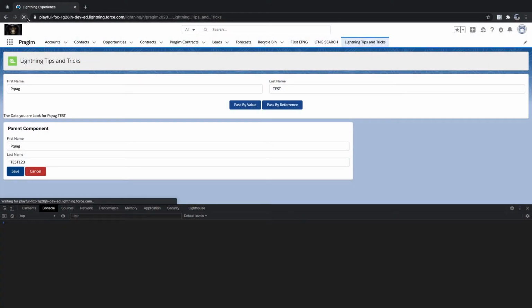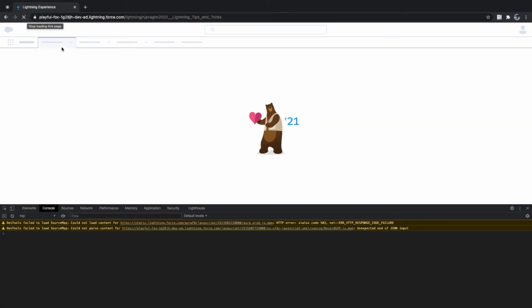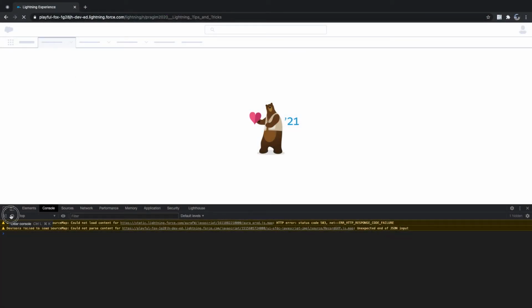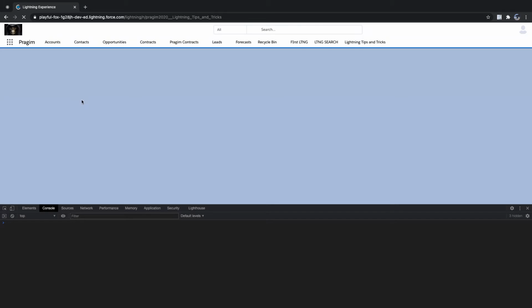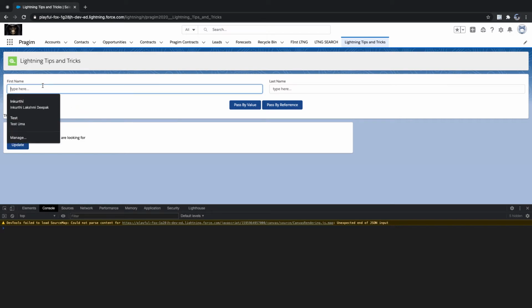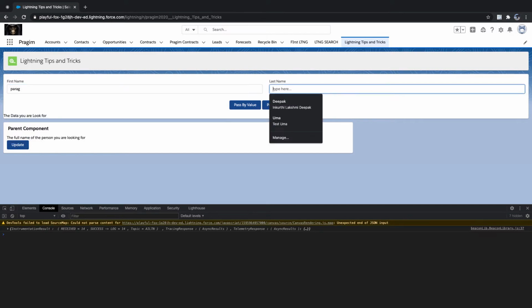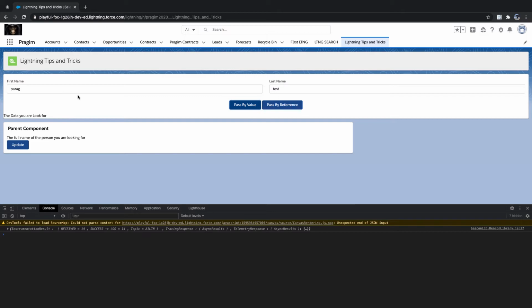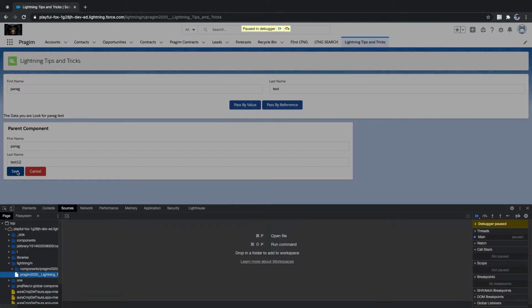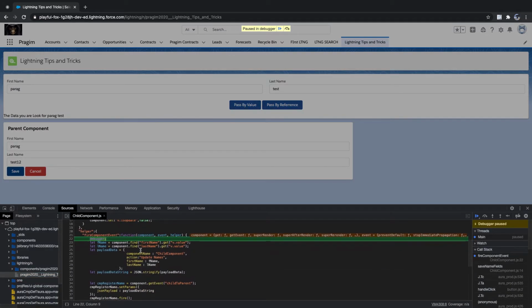Next, because I added my debugger, on click of save my debugger will start. Debugger will start. Okay. Parag test, and I'll say next update test 1 2 save. My debugger has started here.